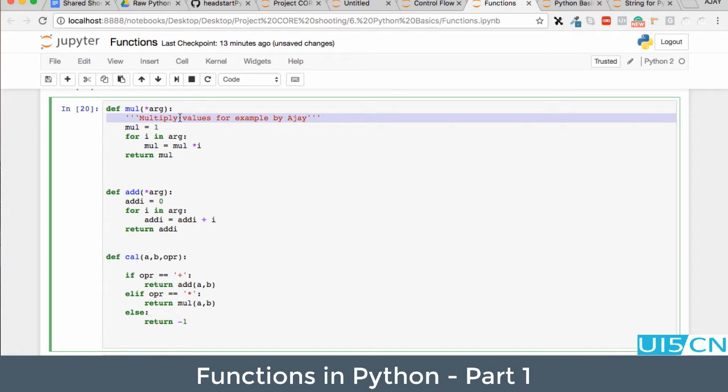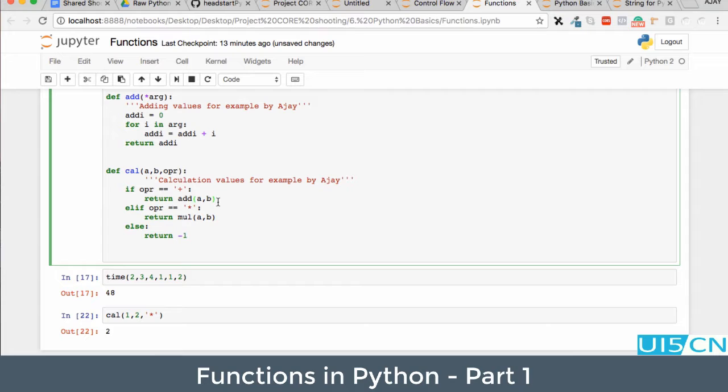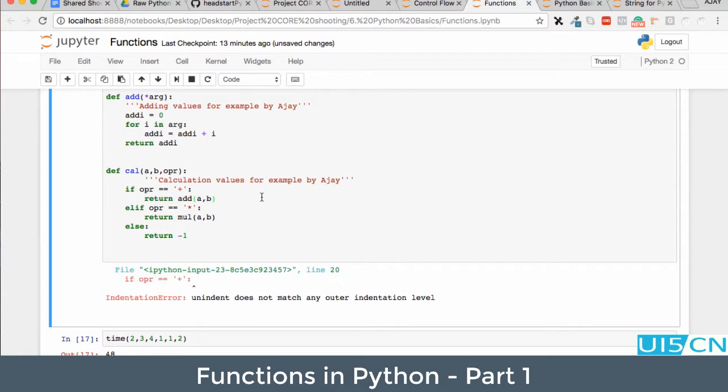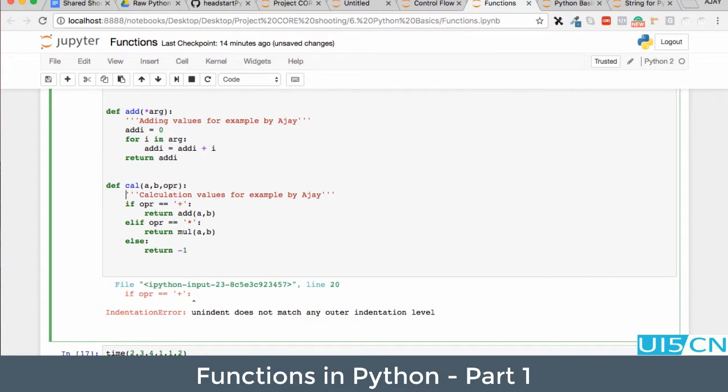So this is a string just before the function definition start, and also I can say adding values by aj, and also I will write it here, calculation values for example by aj. Now why I'm trying to do it, let's try to compile it and we will see why I'm doing it. So as we can see, there is an indentation error, and what we need to do is we need to basically align it a little to the left side so all the alignments are proper.